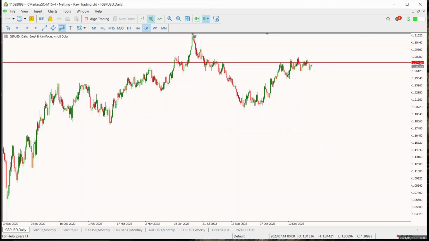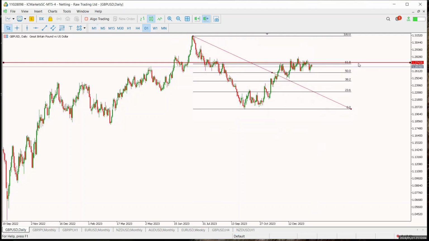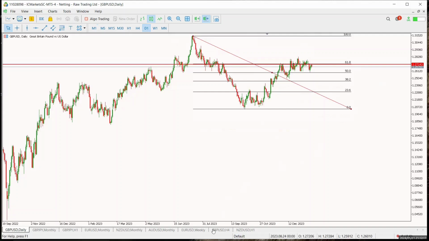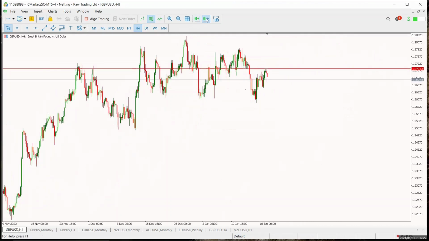Okay, so bring our Fibonacci out from the high to the low here just to be able to identify the 61.8. All of these levels here at the 61 point. Like I always say, 61 point is a zone. 61 point is not just a pinpoint level, because I've had students say, okay, price broke 61 point and stuff like that, but it's a zone. Okay, since it's a retracing market, we know clearly that the maximum allowed for us in a retracing market is the 61.8. Okay, so now we've identified our 61.8. So we'll go to the 4-hour time frame.